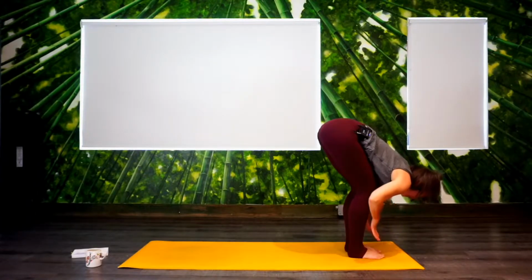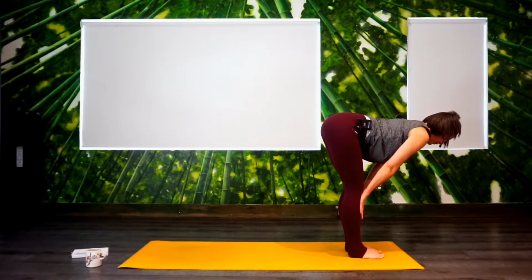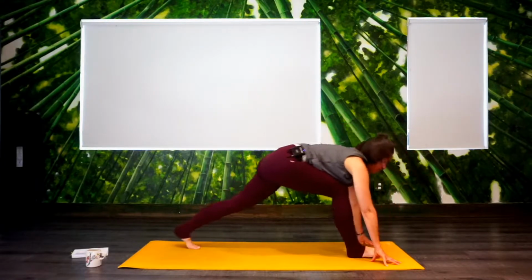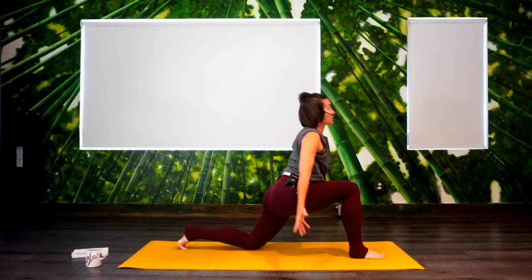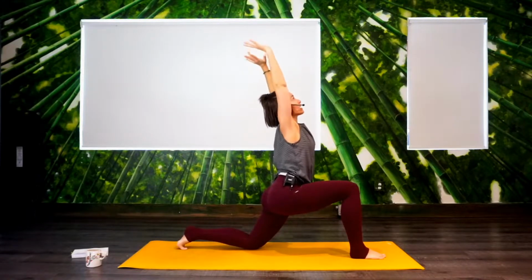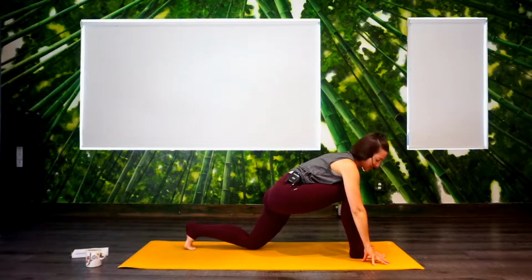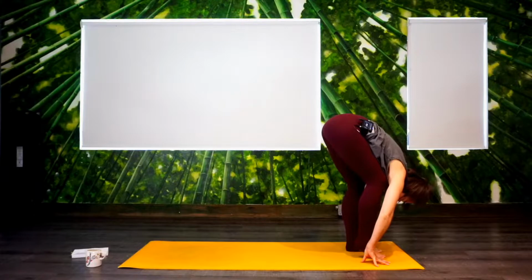On the breath in, lift and lengthen your spine halfway up. And then touch the floor and step your left foot back. And when it lands, drop your left knee. On the inhale breath, reach your arms up towards the sky. Touch your fingertips again. And on the exhale, hands down. Frame your front foot. And then your front foot's going to step forward to join the right foot again where we started. Forward fold.